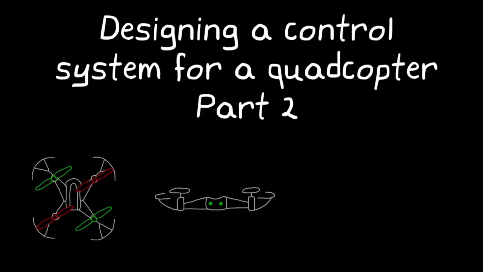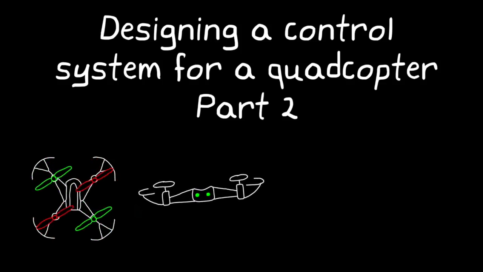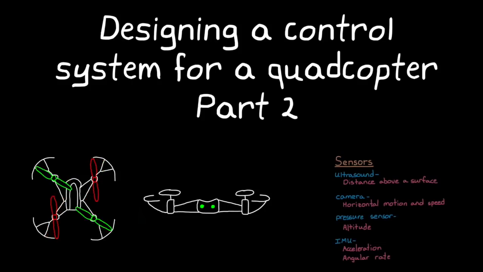In the last video, I showed that we can manipulate the four motors of a quadcopter to maneuver it in 3D space by getting it to roll, pitch, yaw, and change its thrust. We also covered the four sensors that we have at our disposal to estimate the system states.